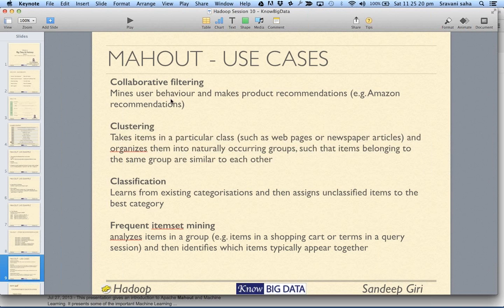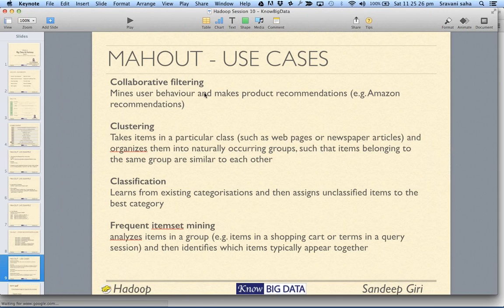The algorithms which Mahout has are vaguely categorized into collaborative filtering, which is recommendation; clustering, as in given a set of articles, how does it bring the various items together; classification based on predefined labels, can it apply labels by itself; and then frequent item set mining, which is another separate category.